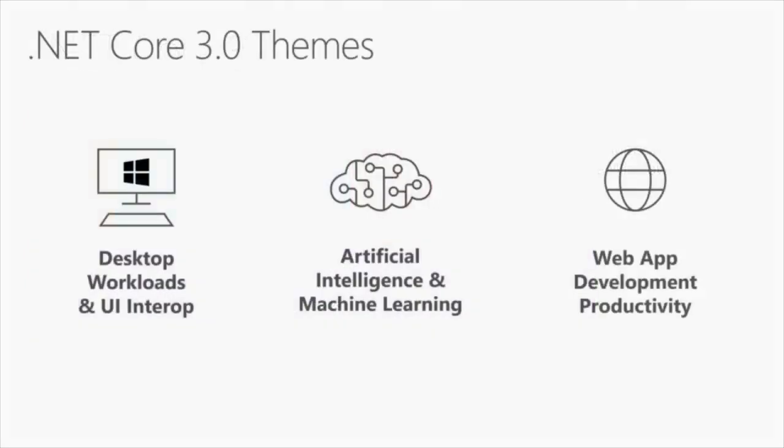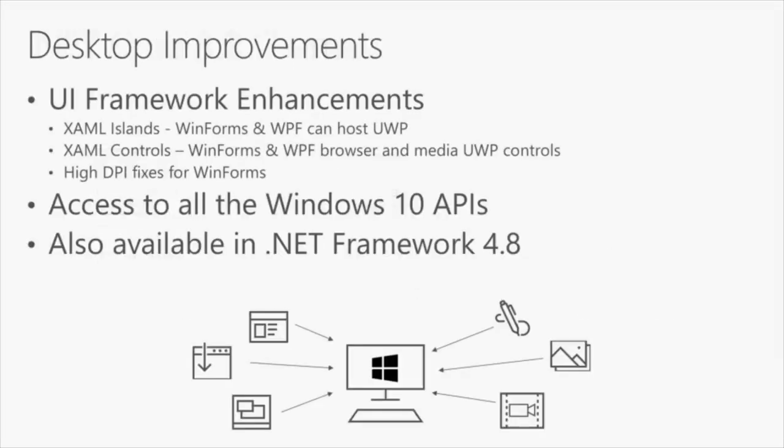Our big themes with Core 3 are we want to build great desktop applications. So we've got WinForms, WPF, we brought Entity Framework 6, all the things that make it easy to port your desktop application to .NET Core. We live in a world of ML and AI. We have a great library called ML.NET that will ship as part of .NET Core 3 as well. And then, the web is the web. We want to make sure that we're the best platform for building web, so we have a bunch of new features in the web space. So let's start drilling into a few of these. The first is desktop.